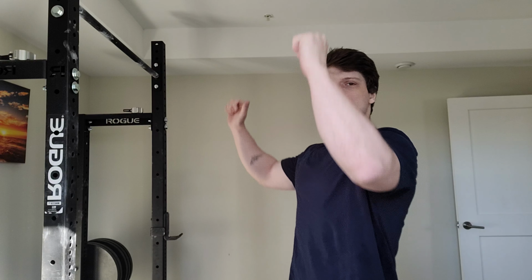Today the goal is to do 100 reps. That's my goal. I've never done 100 reps because I want to get my pull-up game a little bit better. I want them to be more fluid, a little bit faster, and less demanding on the body. And the only way to do that is to practice them and get better at them and get the body conditioned for the movement. So the most amount of pull-ups I've done in one session is 70, I think.